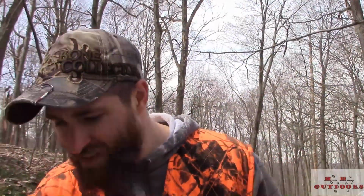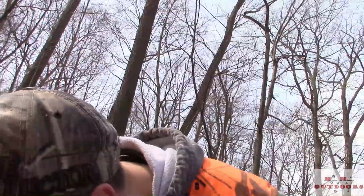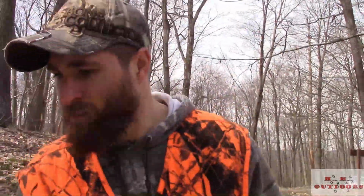Okay, I made it to my second spot that I'm gonna check. Got a fresh battery in. So I'm gonna check around these mud puddles and up here on this flat, see if there's any turkey tracks. This bottom down here, usually every time I walk it, I find turkey scratchings. This is another spot I wanted to check. I'll let you know if we find anything.